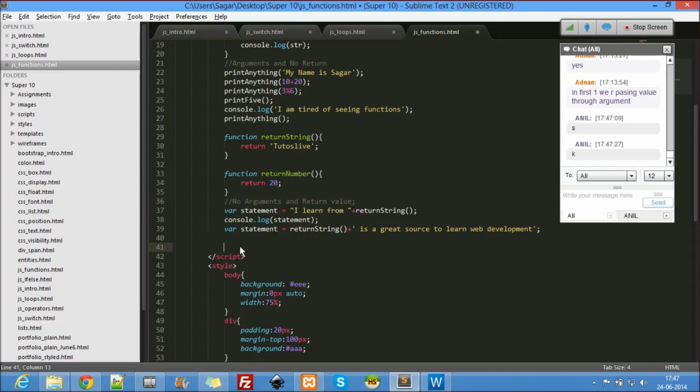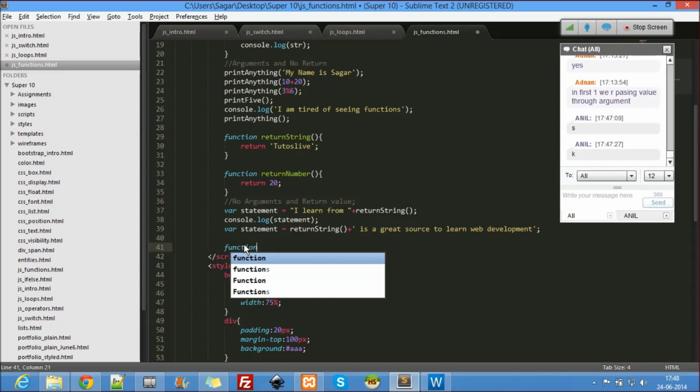So now let's write a calculator application. Why are these kinds of functions so famous? Because we can totally control this function. This function is a really reusable function. However, everything is reusable. Every time I want to print something, that's really cool. Every time I want to return Tutoslive, a fixed string, I can return that. Every time I want to return a fixed number, return 20, it returns 20. So it's a very good thing to use this kind of reusable things. Sometimes you can use some random algorithm here and generate a number, and you can return that too. This function is really useful.